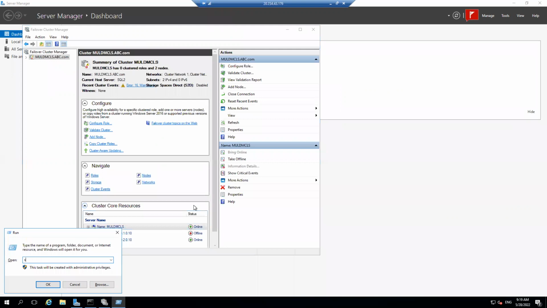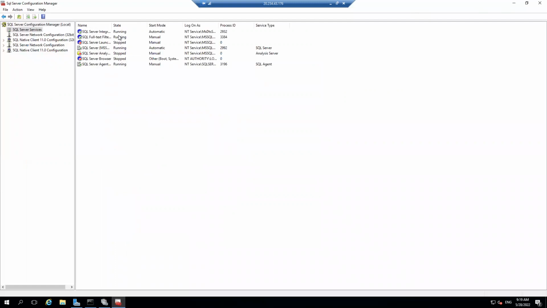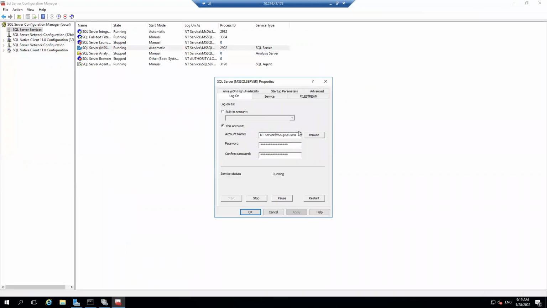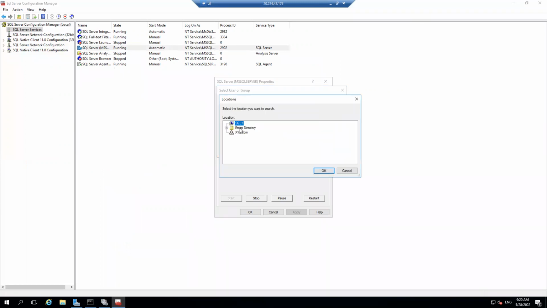SQL 1, SQL Server Configuration Manager. What is this version? 2017. And I'm changing this to ABC, right? See, I'm able to see the trust.